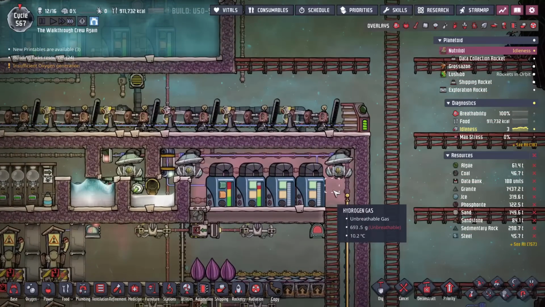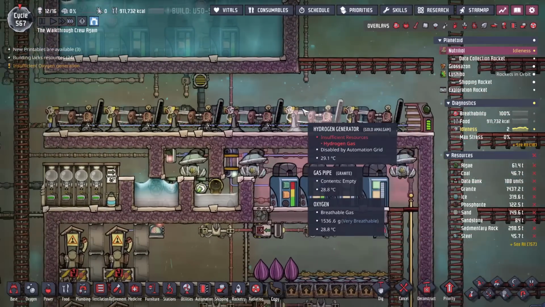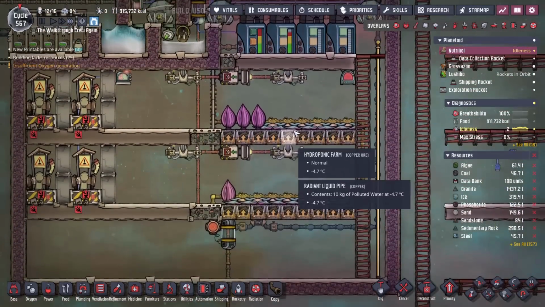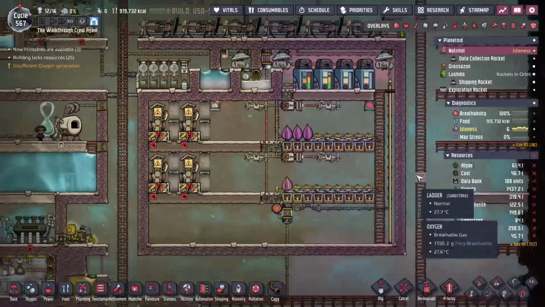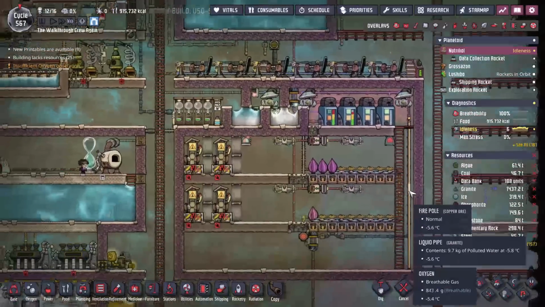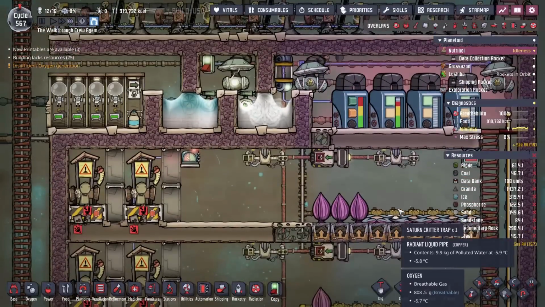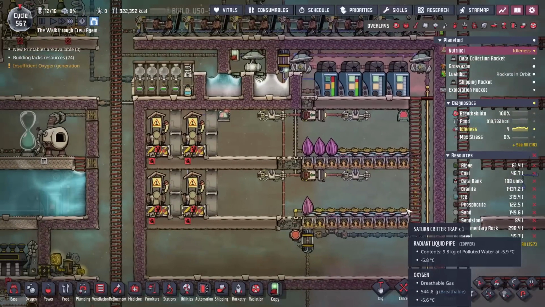I'm going to see how much I can get from the hydrogen gas just sitting out here, because it's already going to be cooled down by virtue of needing the Saturn critter traps to be cold. So yeah, that'll hopefully help out. Anyway, that's pretty much the whole setup. Here we go. Now that this is all closed off, we can just kind of vacuum this out. And yeah, that's the whole thing.